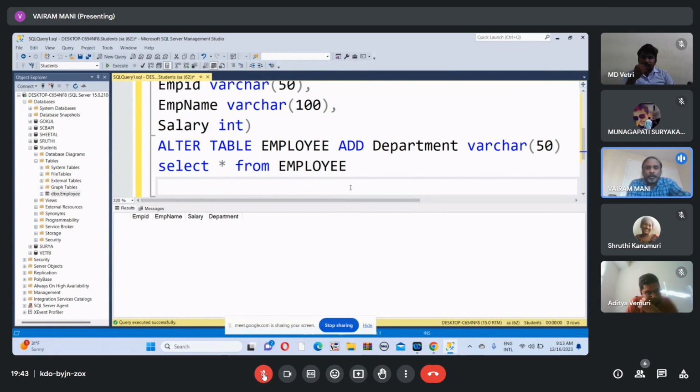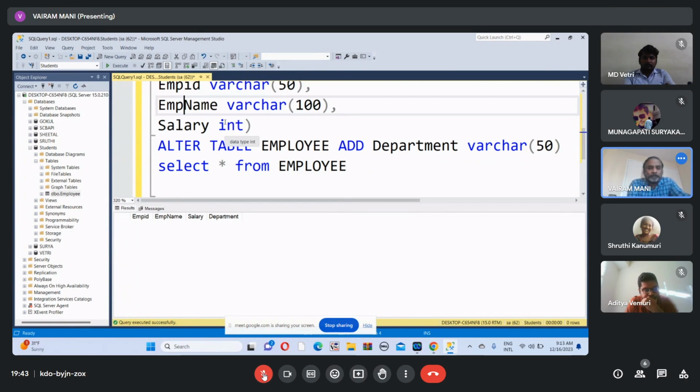Similarly, employee name is already there, but the data type is varchar, and you know very well that varchar is nothing but adding alphanumeric characters or characters, anything. An integer means your table will allow only integer values. That's it.